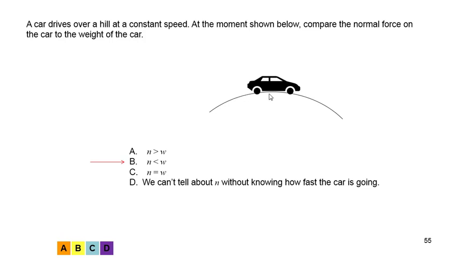You're feeling your seat is not pushing up on your butt as much when you're right at the top there. And the faster you go, the smaller the normal force will be, so your seat will be pushing up on your butt even less. And then your intestines are pushing up less on your stomach. The normal force holding your stomach up can be smaller right at the top here. So you feel that in your stomach. You feel that smaller normal force pushing up on your stomach right at the top there.